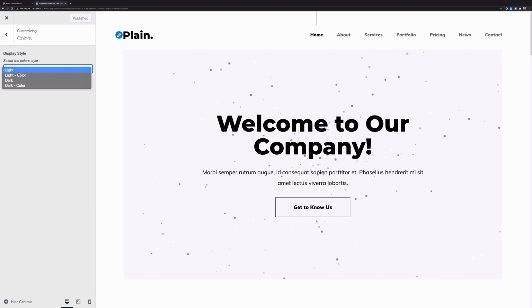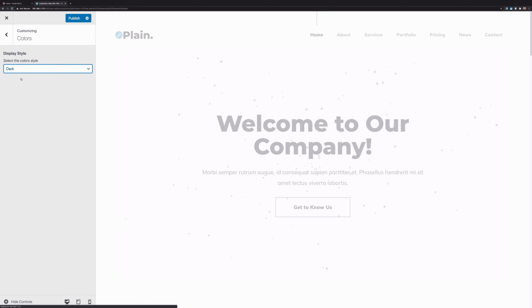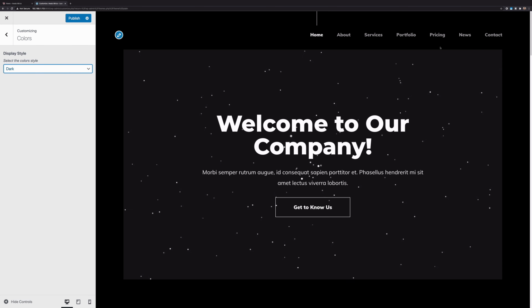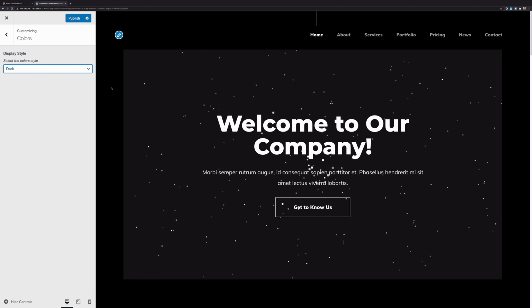So we got some color. If we select this dark, you'll see the website changes to a dark color. If I change this to dark dash color, that's even darker, and I don't know what has changed. But anyway, we'll keep that light. Let's go back, and we got some animation. So here we have some animation for fade in, fade out. We're not going to worry about that for now.